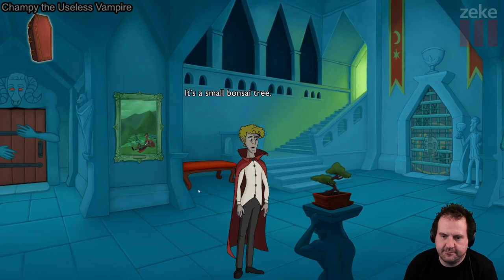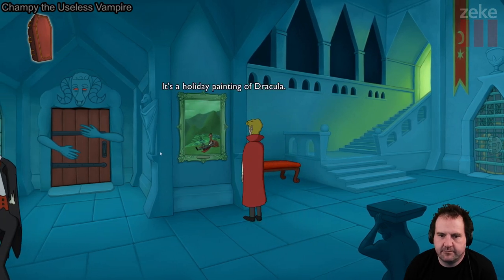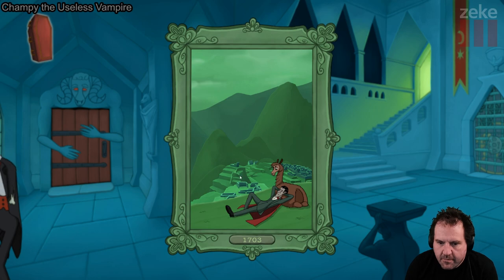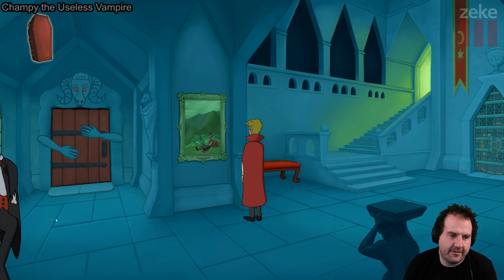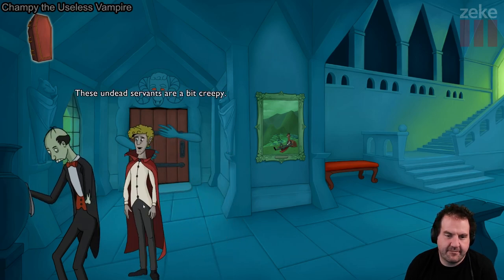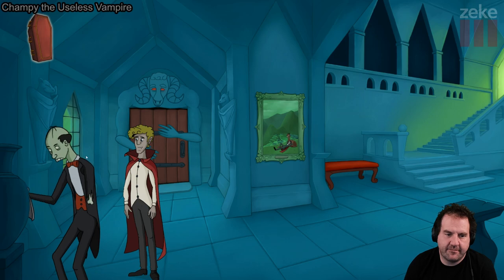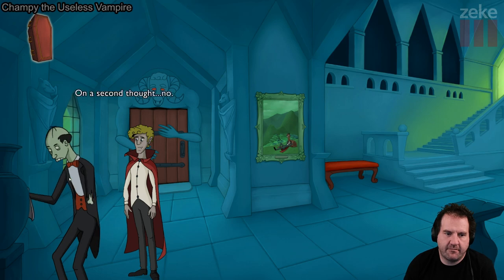It's a small bonsai tree. Better take it. It's a holiday painting of Dracula. 1703. Dracula with an alpacula. It's Dracula's alpaca. It's an alpacula. These undead servants are a bit creepy. On a second thought, no. Okay.